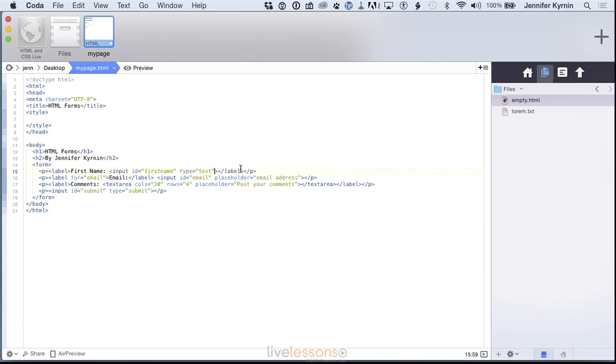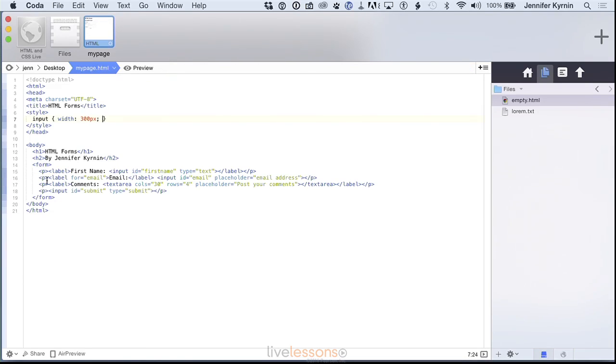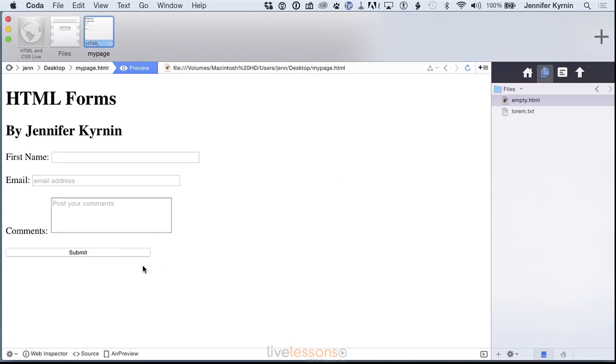They're the text field. If you want to change the way that the fields look, you can actually come in and do your styles like you normally would. So you would say input, and I want to make them all a specific width. So I might say a width of 300 pixels. And then when I save it and preview, they're all the same width. Forms are also a place where I really like to use definition lists. You can actually say your labels are the definition term, and the form fields are the definition data. That's one way to make them line up more neatly. You can then style them more easily. It's up to you.